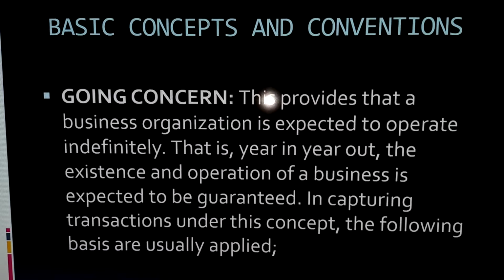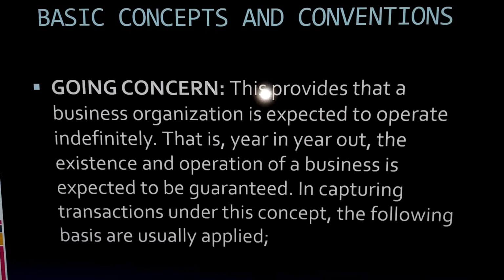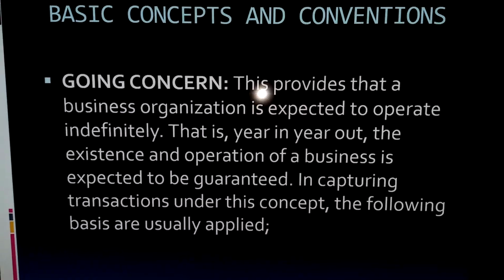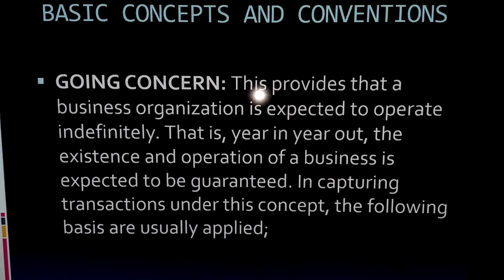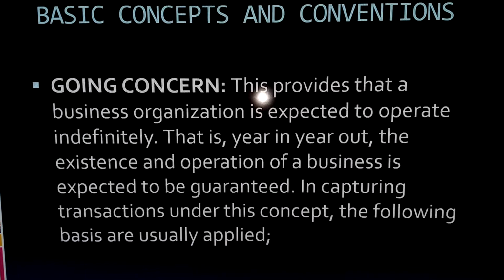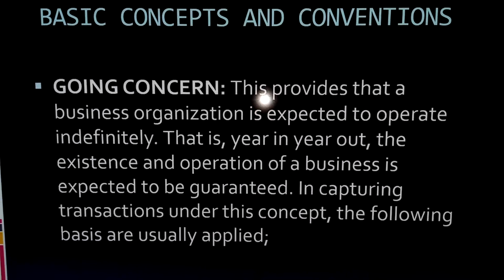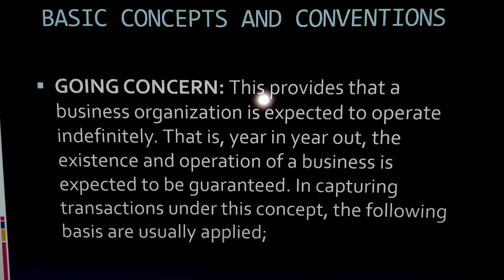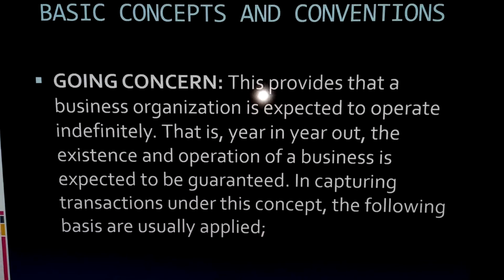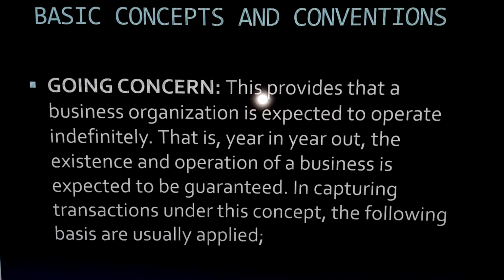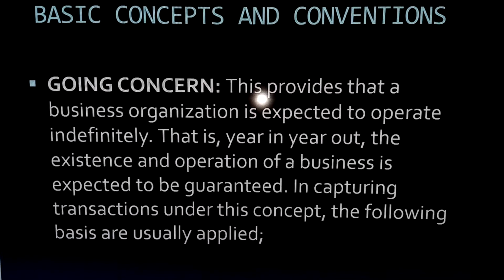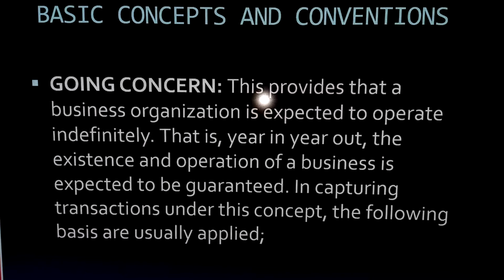Going concern: what we're trying to say here is that it is expected that a business organization should continue to exist for a very long period of time into the foreseeable future. It should be able to survive indefinitely. That is what we call going concern. There are various bases for accounting under the going concern, so we're going to be looking at those bases now.